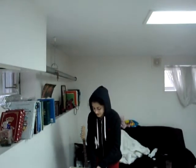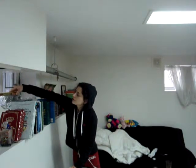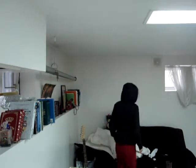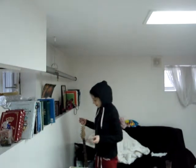Now it's time to get my menorah together. So I'll cut down the frame. And I've got one of those oil menorahs, so I've got all these little glasses here.